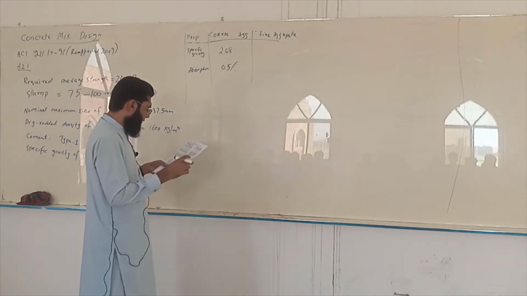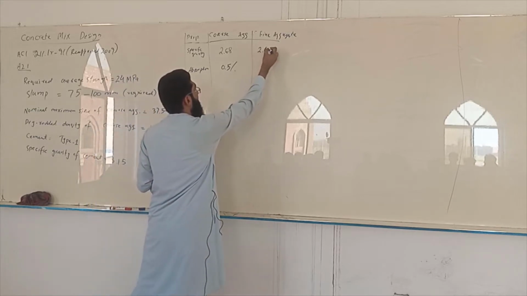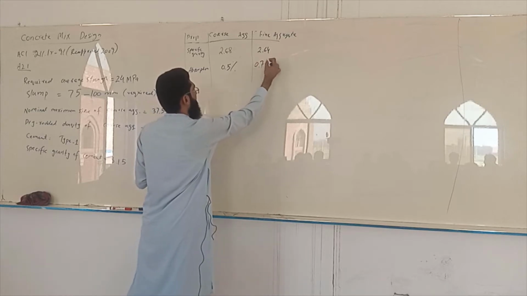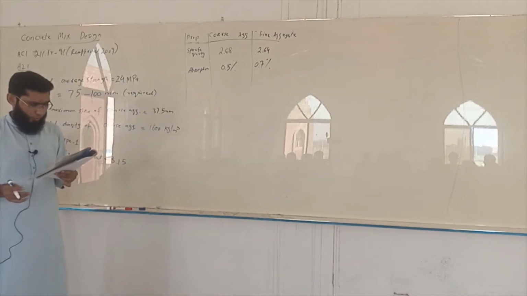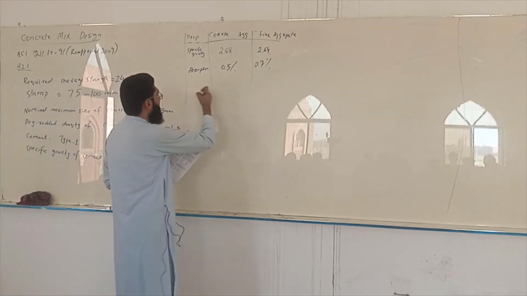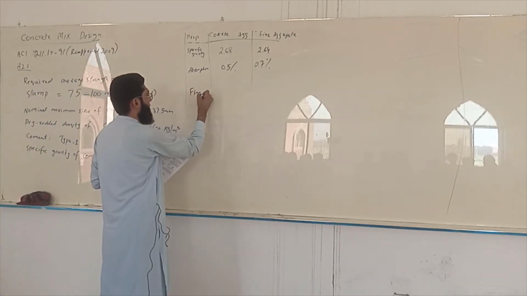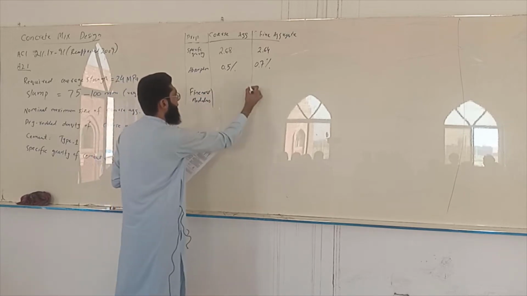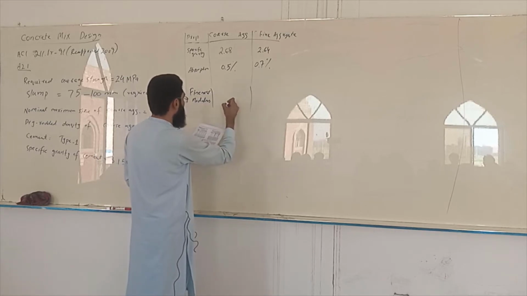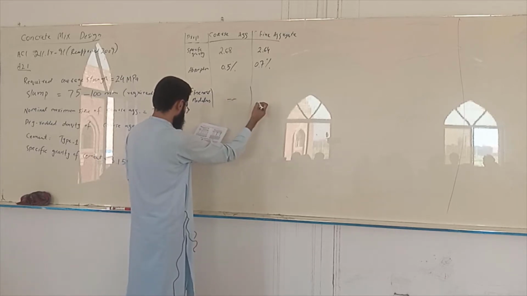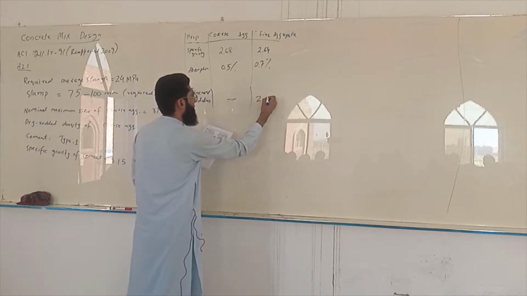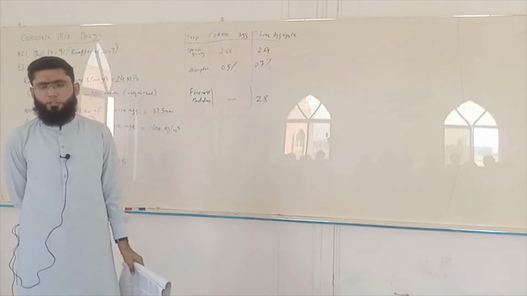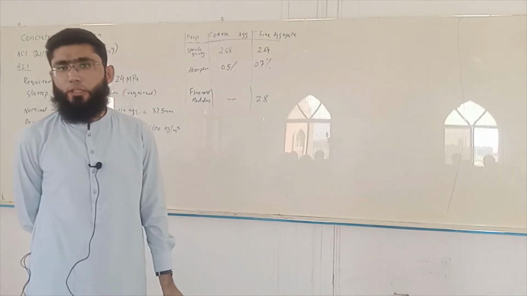And then the fine aggregate has a specific gravity of 2.64 and its absorption is 0.7%. Okay? And one more thing about the fine aggregate is its fineness modulus is 2.8. We don't need the fineness modulus of coarse aggregate. It's not something we require for coarse aggregate. We require it for the fine aggregate.